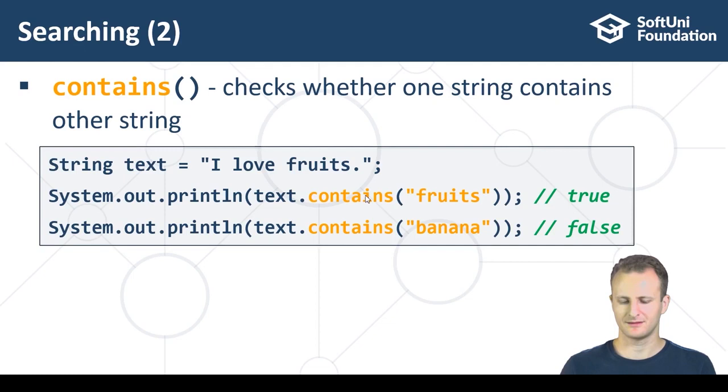Now, it is sometimes useful because sometimes you don't really care about the item itself, but you care about whether it appears in the string or not. But in most cases, I'd advise you to use indexOf, because if you're searching for something, you're probably going to be doing something with it.